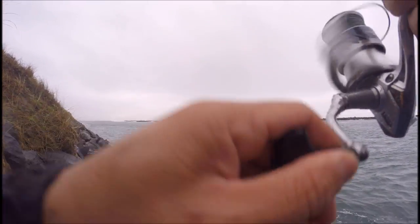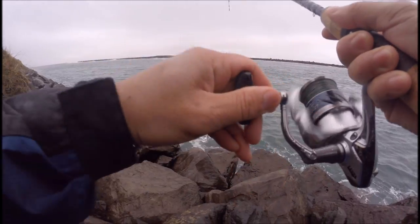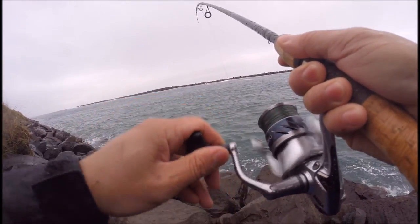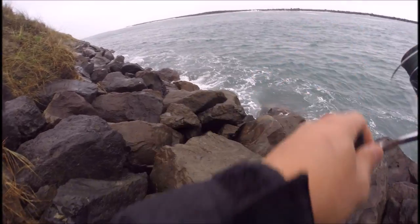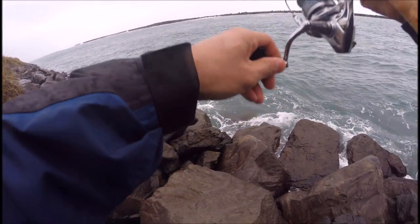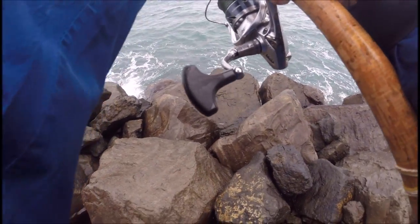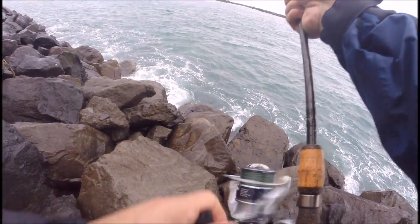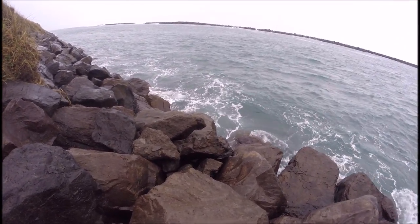There's one, guys. Whoa. Finally. It is raining, it's cold, and I caught a fish. Oh no, don't. Man, is he stuck? This is why you need heavy line, so you can hoist them up. And I'm stuck.